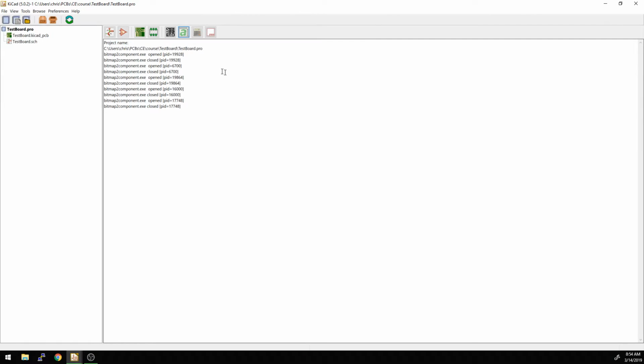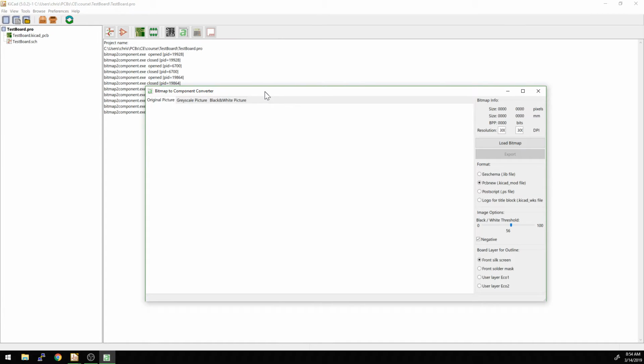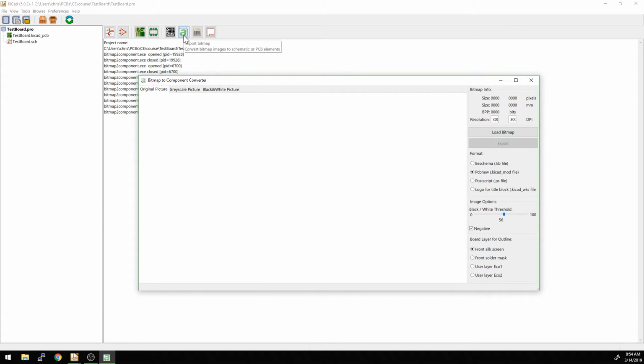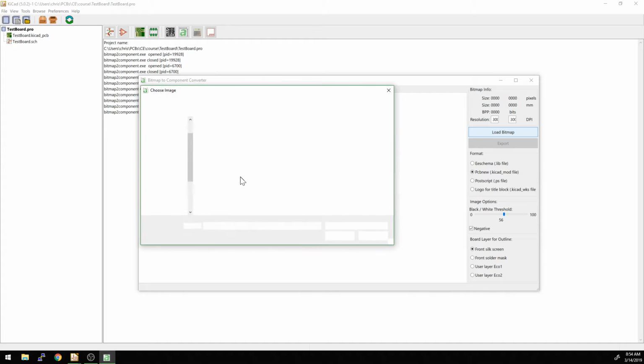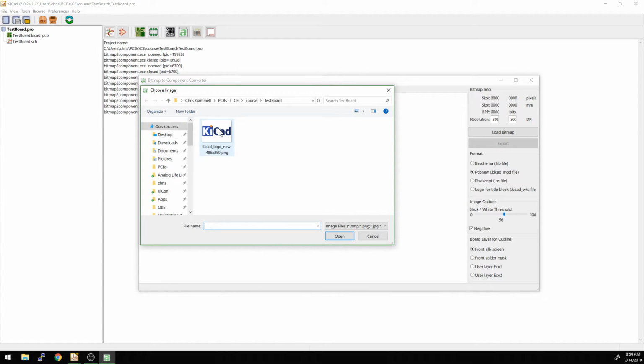Let's take a look over here. This method is not all that different from KiCad 4.0. So what we're doing is opening the bitmap converter. You see it's the A with the little measurement lines on it. So we're going to load up a file here. I just grabbed a generic KiCad logo off the net. It is a PNG. BMPs also work. I think JPEGs work. Oh yeah, JPEGs work as well. Here we go. So all of these different file formats work.